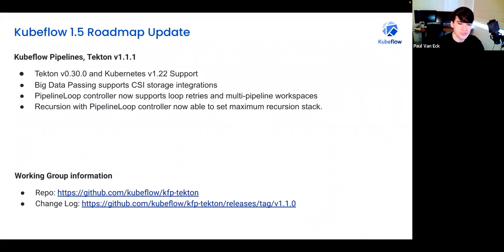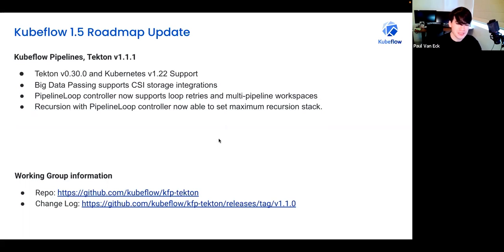With recursion, there could be endless loops that create too many pipeline runs that may crash the API server, so this setting is a safeguard against that. If you want to learn more, you can check out the repo at github.com/kubeflow/kfp-tekton, and also check out the full changelog on the v1.1.1 release page there.